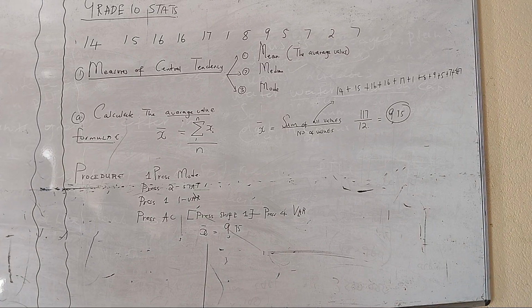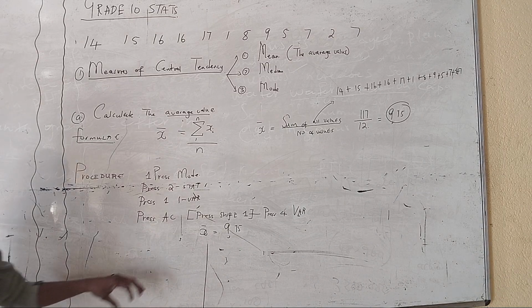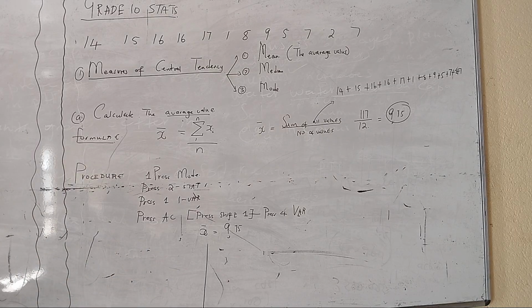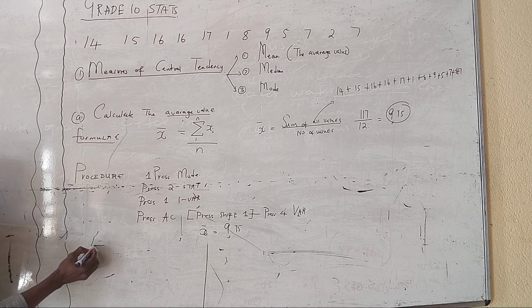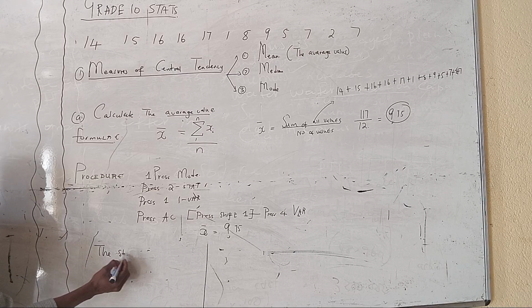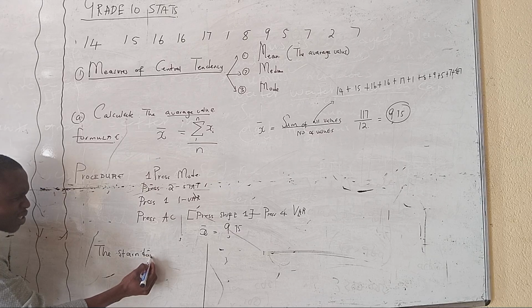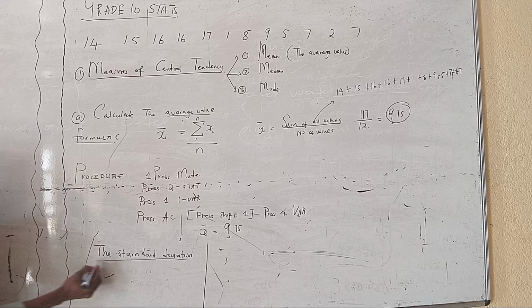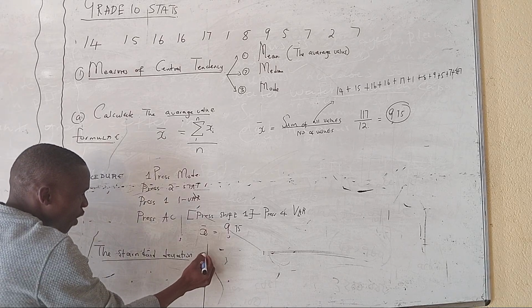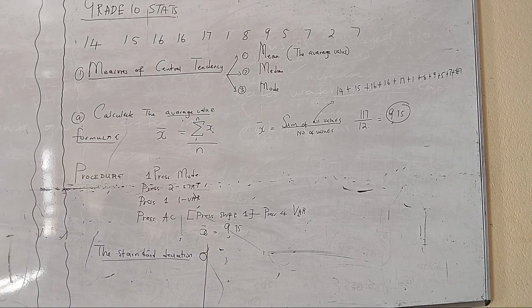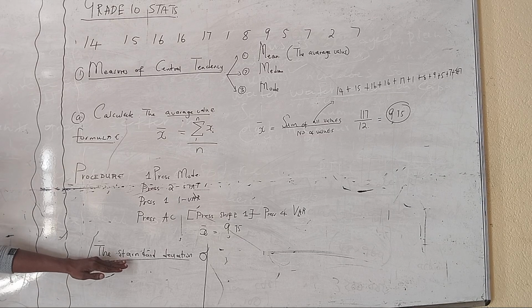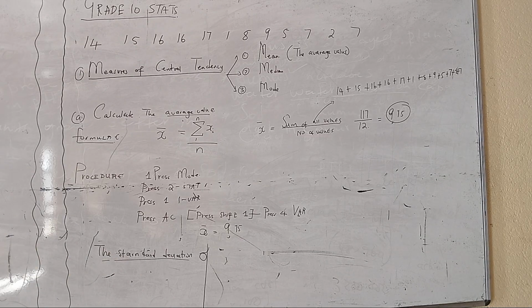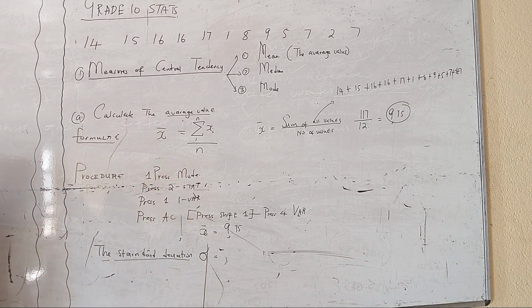Now, before we even go further, still relying on our calculator, we can find a value which is called the standard deviation. They will also ask you about the standard deviation. Once they ask you to find the standard deviation, you are going to rely on your calculator. So let us find the standard deviation using our calculator.